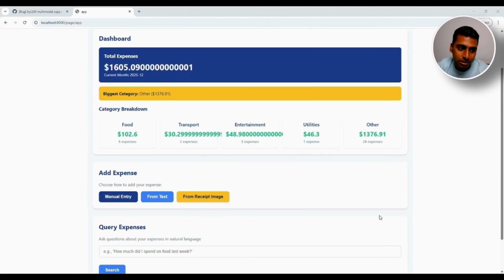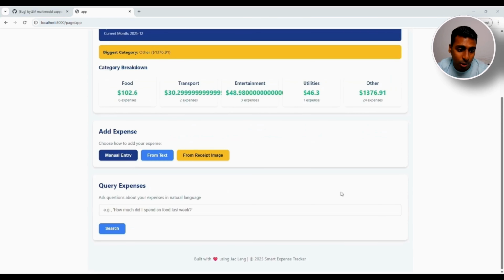But all in all, the expense tracker works fine. It's decent and it's recording all the expenses. And I recorded a month full of expenses within like less than 5 minutes, right? By just speaking it into the microphone. So here we are, right? And now what we are going to do, this is the interesting part. This is the fun part, right?